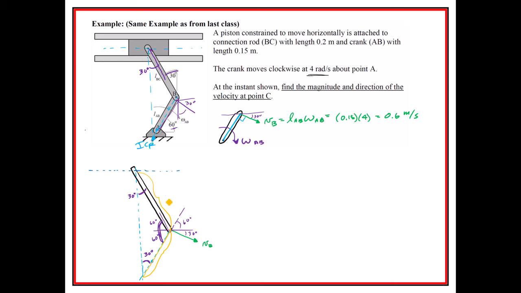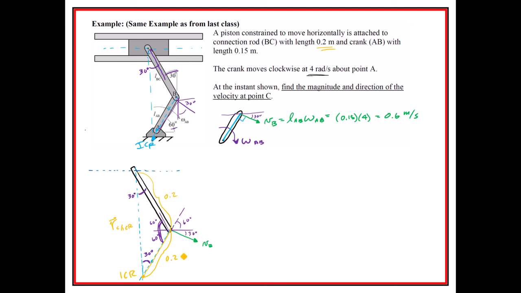So this one, we're told, is 0.2, so this length right here is 0.2. And so this, let's call it C, because this is C right here with respect to the ICR. ICR, not RRC. ICR. I wonder how many times I've already done that. So this is the ICR right here.